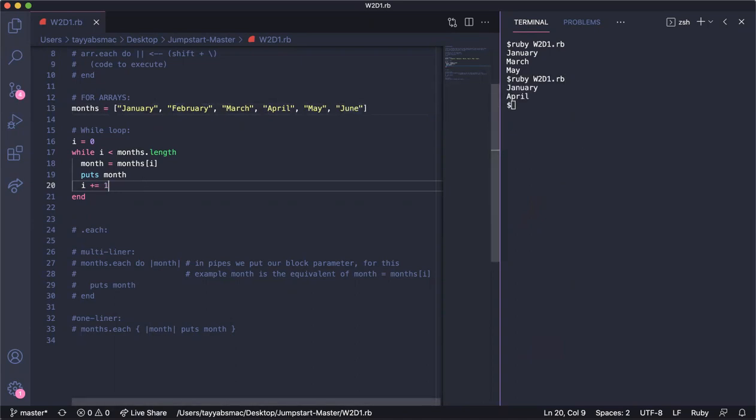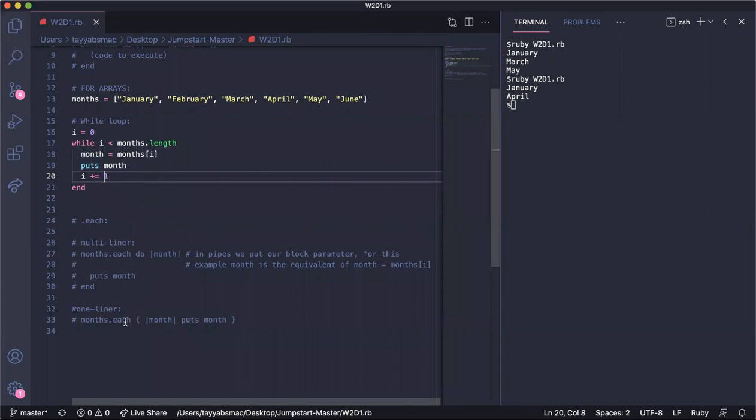So there's a lot you have to read in for a while loop to understand how it's going to behave, not even what it's going to do for each element. This is just the behavior of the iteration. Whereas with the dot each, you don't have to worry about all that. Ruby is like, you're using me. There's only one reason you would use me, and it's because you want to iterate over every element. So that's exactly what I'm going to do.